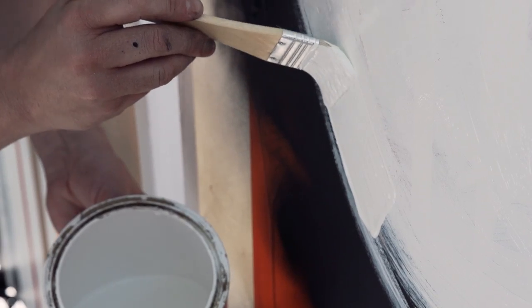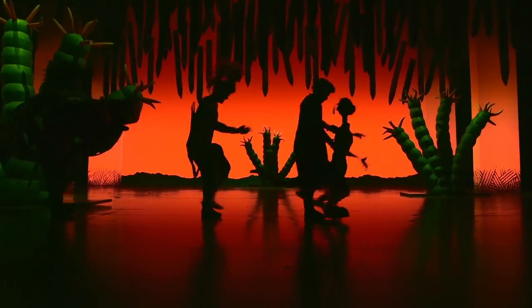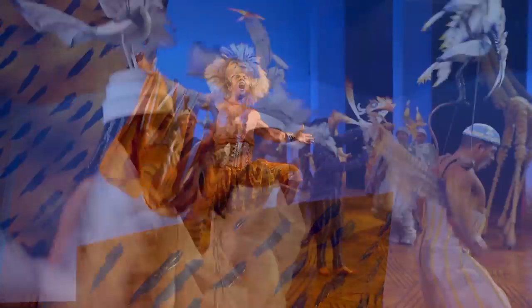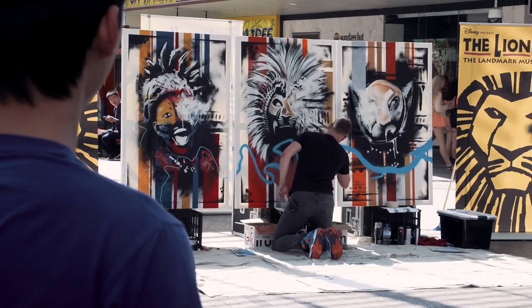What really brought us to Matt's work is his use of mixed media. He works in charcoal and acrylic and spray paint and tape, and he uses all sorts of different tricks. And the Lion King does the same thing. Originally when Julie Taymor put the show together, you'll see the masks she sculpted out of clay, costumes made of actual hemp, string, bamboo, silk — all put together. There are so many different aspects and mixed media that Matt's work, full of colour and vibrancy, was an obvious choice to couple with the Lion King.